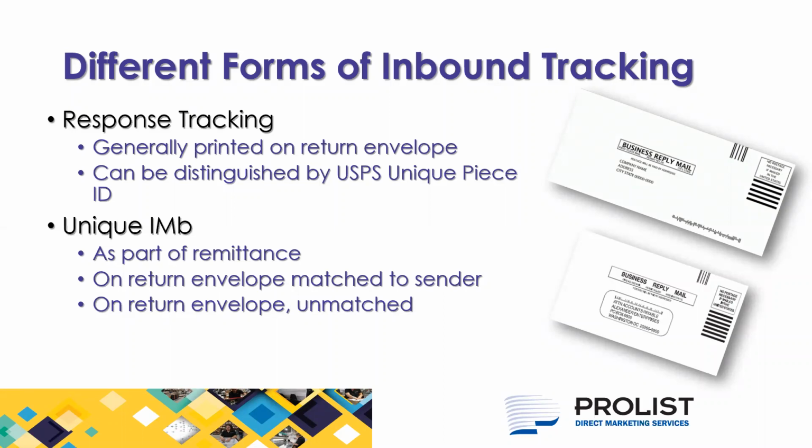And the Postal Service, even though all the envelopes are going to the same address and have the same barcode on them, actually identifies each piece with a unique piece identifier, their own secret magic to do that. So sometimes you may see an orange barcode on the back of some pieces. There's other methods they use too in numbering each individual piece.